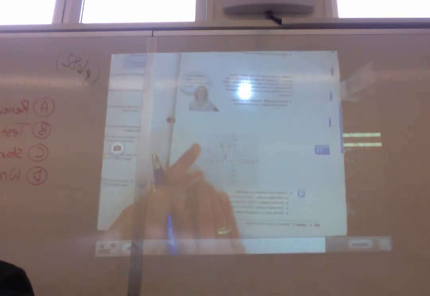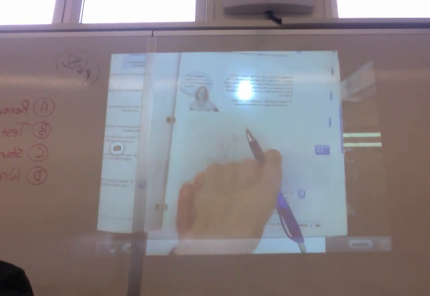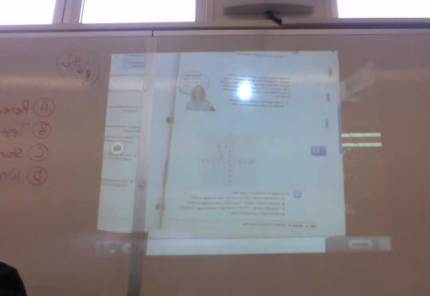Before we start reading, if you take a look at the picture down at the bottom, again, we've done translation of just a line where we took the two endpoints and we shifted it either to the left or down. But we did the exact same thing to the different parts of the shape so that the whole thing moved and kept its orientation and shape. So we're going to do something similar with angles today.